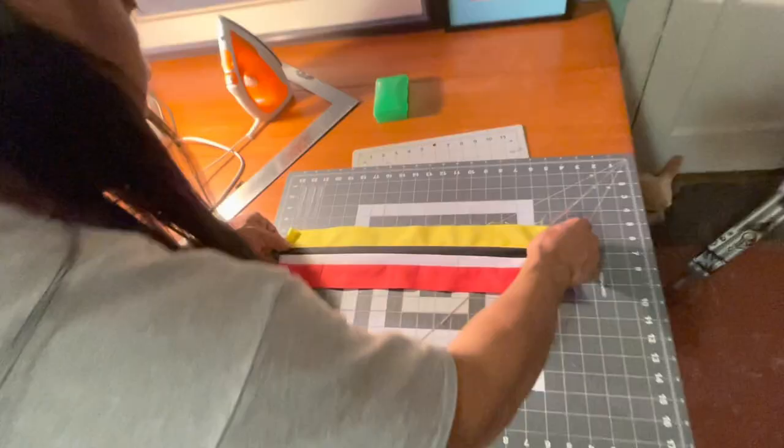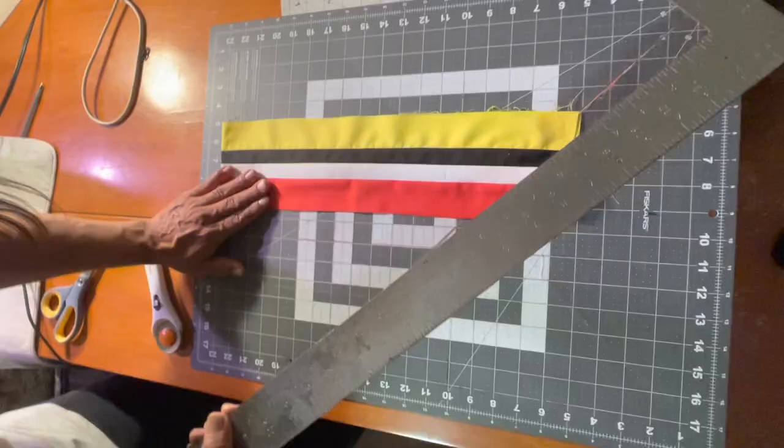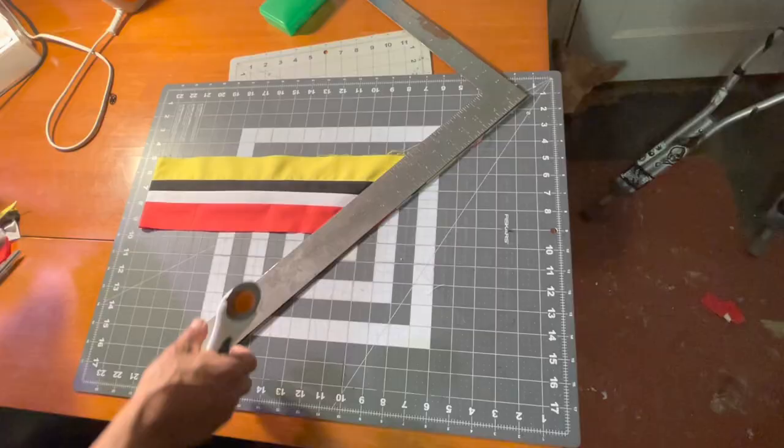With these cuts, we're going to use the 45 line. So when we make our first cut, we want to make sure our material is lined up, top and bottom, nice and straight along the line, and cut along the 45. So this is our first cut. We won't be using those pieces.